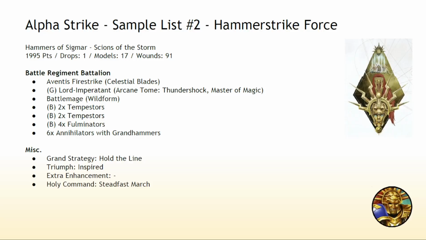And while they're trying to figure that out, you have a Toralon and 2 units of Tempestors as well. So this is also a very aggressive list. The only unit that hangs back is the Battle Mage because he can't keep up, but everything else is just moving forward and pushing into the enemy. Do you guys have anything about Alpha Strikes that you want to mention before we move on to the castle?